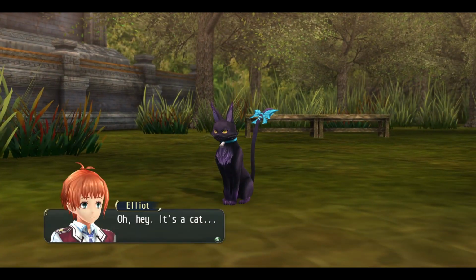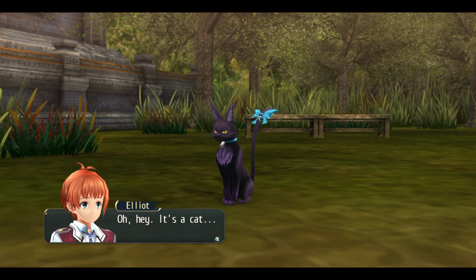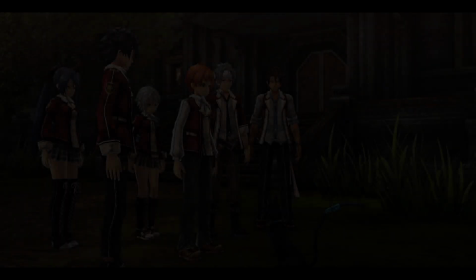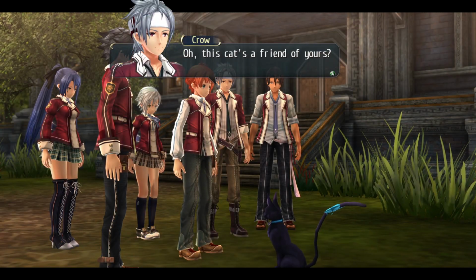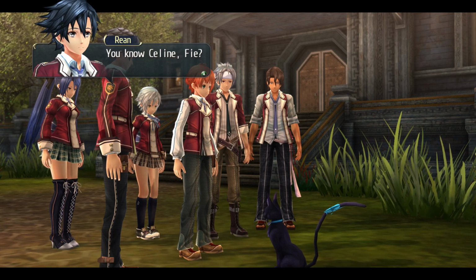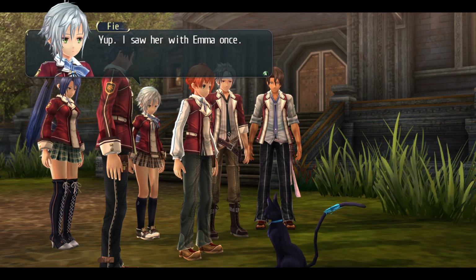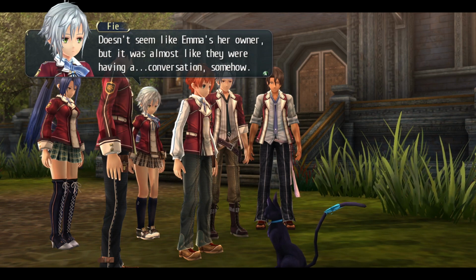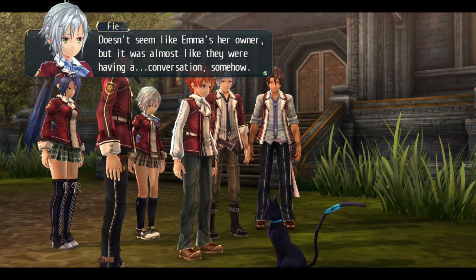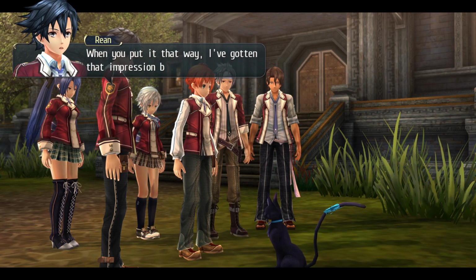There's a little bell. Oh, hey, it's a cat. Oh, it's Celine. So this cat's a friend of yours? Well, you know Celine? Yep, I saw her with Emma once. Doesn't seem like Emma's her owner, but it was almost like they were having a conversation somehow. When you put it that way, I've got that impression before too.